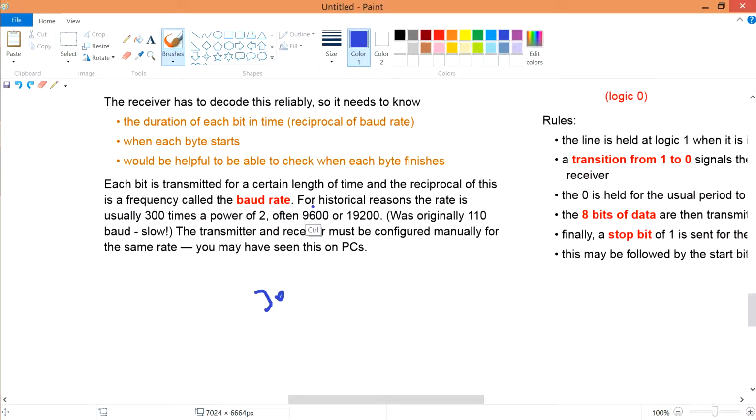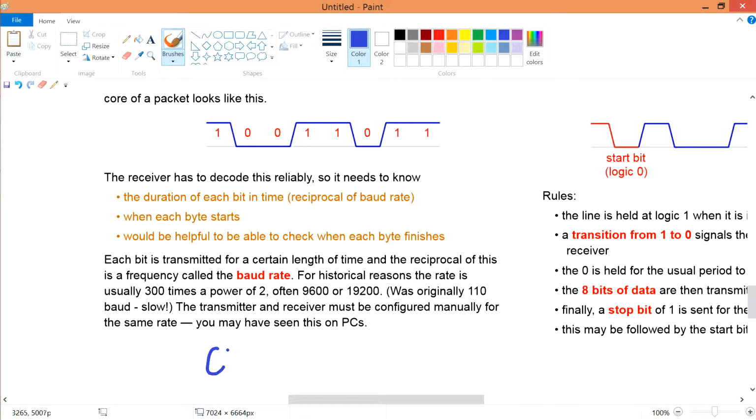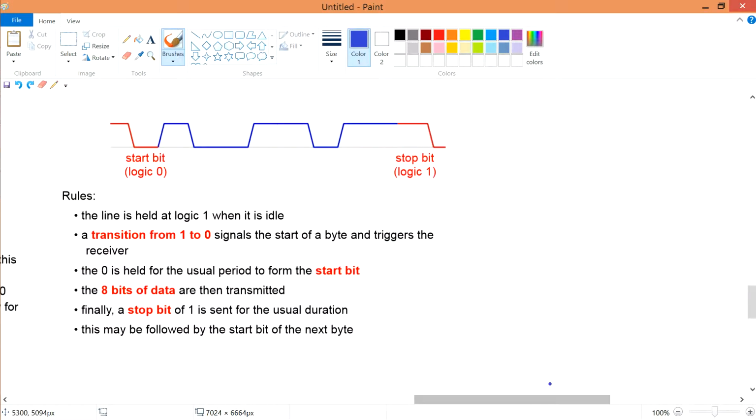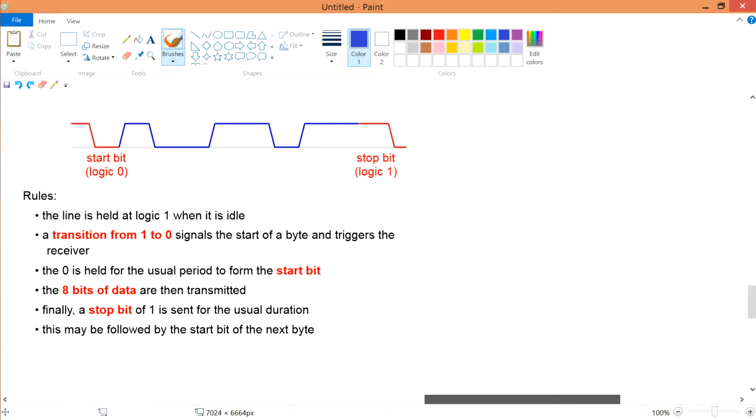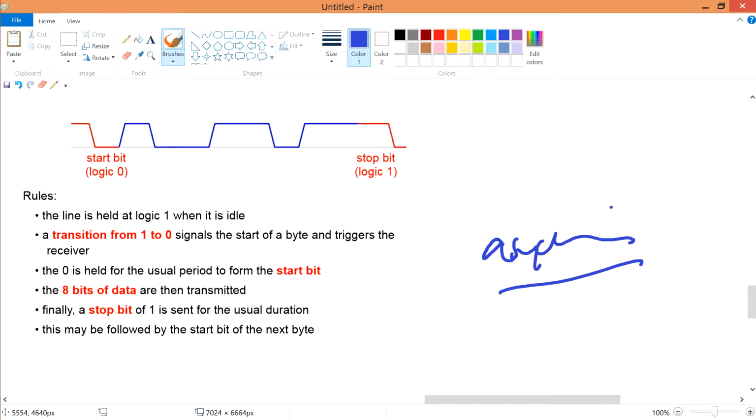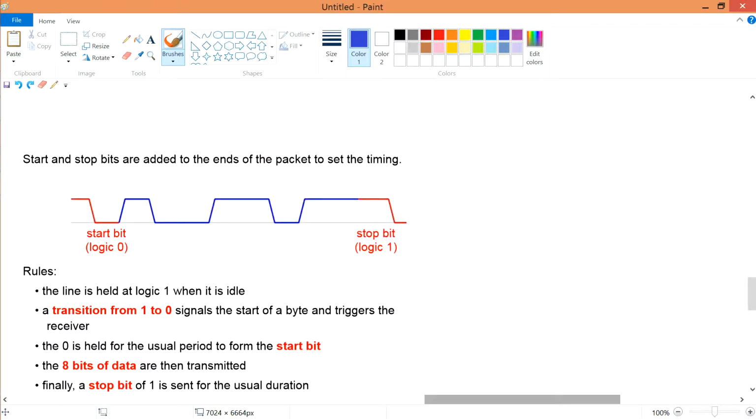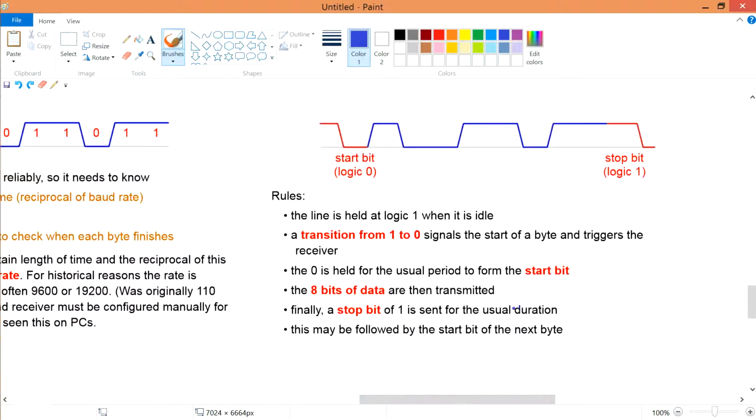So therefore this is the thing, alright. For a non-clock system, so you have no clock at all, your transmitter and your receiver must be configured manually for the same rate, so you can receive and transmit at the same rate. Because if you transmit differently from your receiver, then you may actually do different jobs at once, which is not very good. So you want a synchronized system such that although it's synchronized, you don't need a clock. Therefore this process is called asynchronous, which we have been talking about, because we don't need the clock. So how this asynchronous works finally, because I have talked about so many things already, is this.